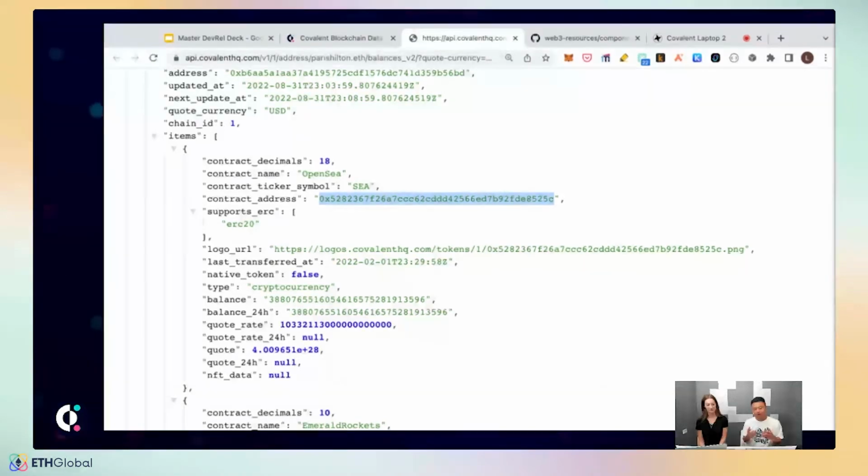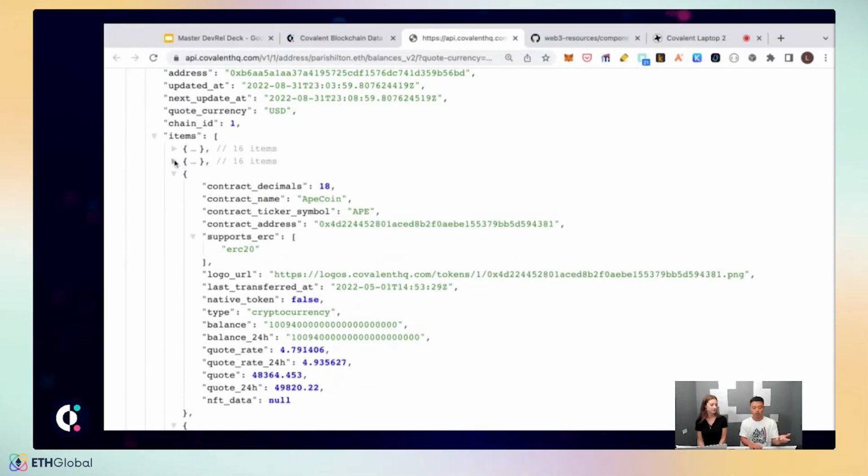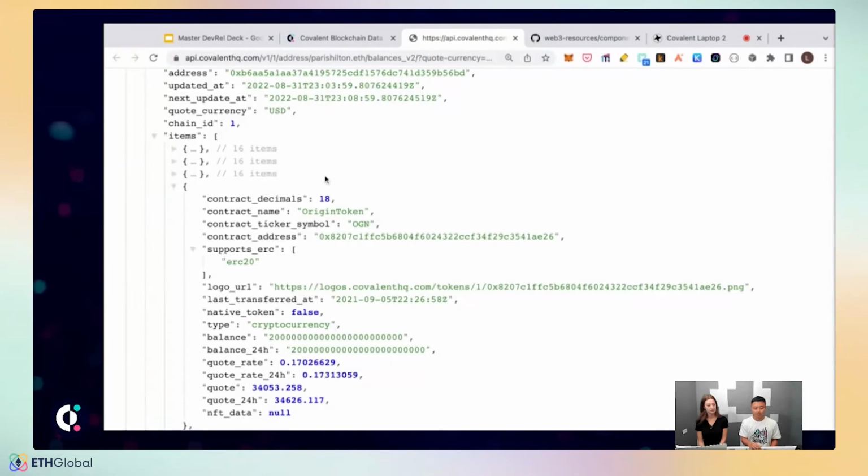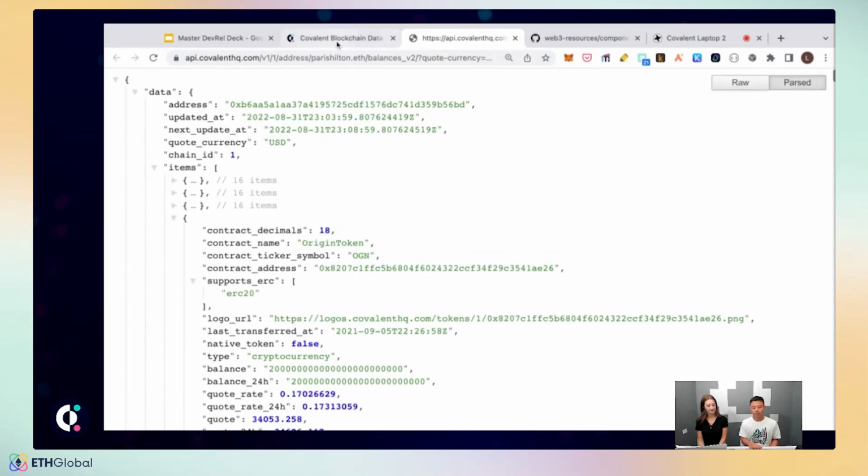But then you have to supply the token address of what the person is holding, and on top of that, you have to supply the ABI, which you have to copy and paste somewhere, and there's huge room for mistakes given how huge that chunk of data is. And then you have to do the same for every single token the person is holding. So let's say Paris Hilton is holding 30 tokens. You're making 30 API request calls through JSON RPC, and that would take up half your day maybe. Whereas if you just input an ENS through the Covalent API, you can get the response in a matter of seconds.